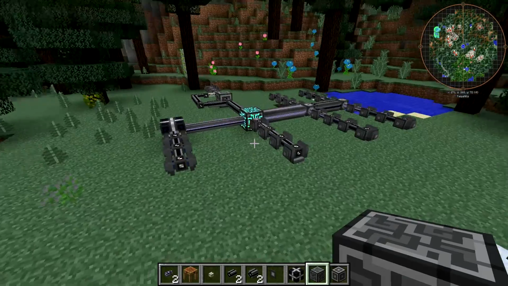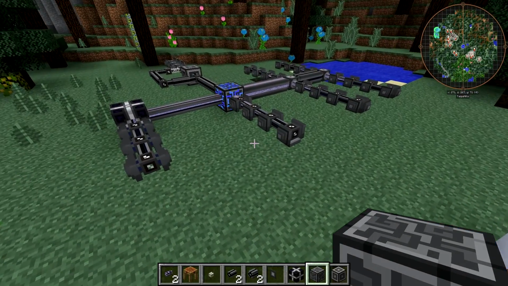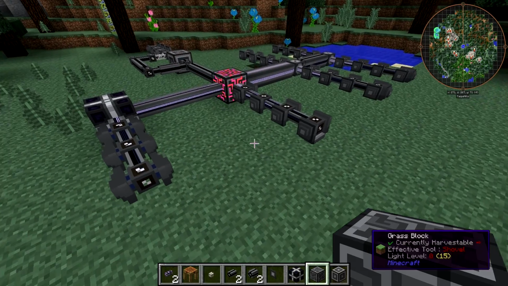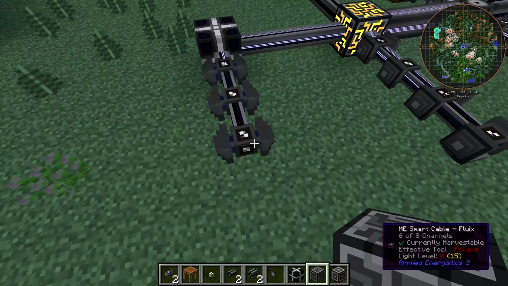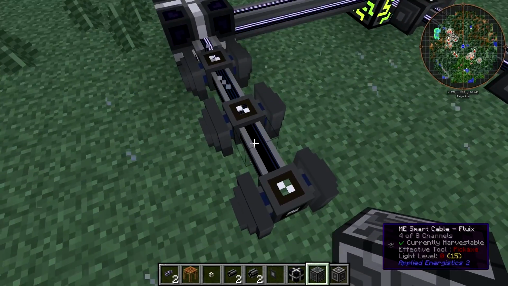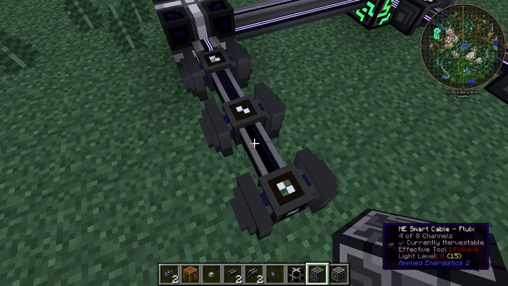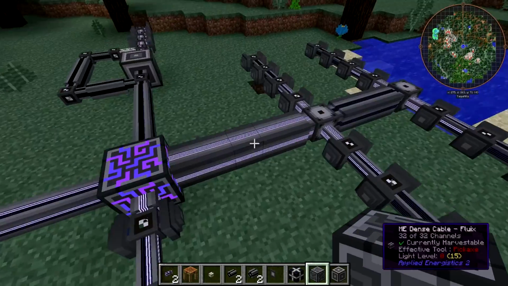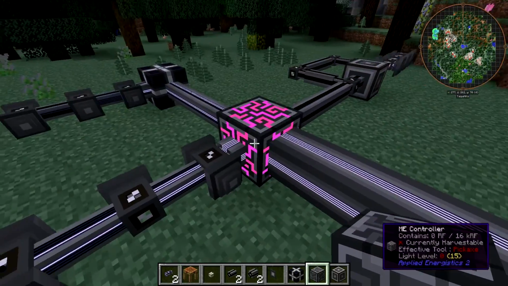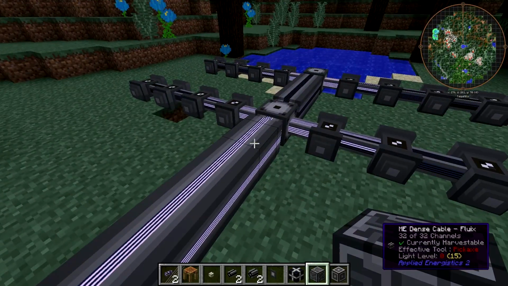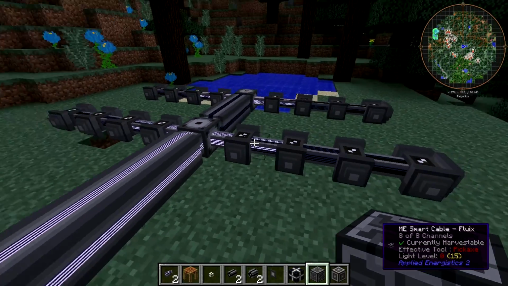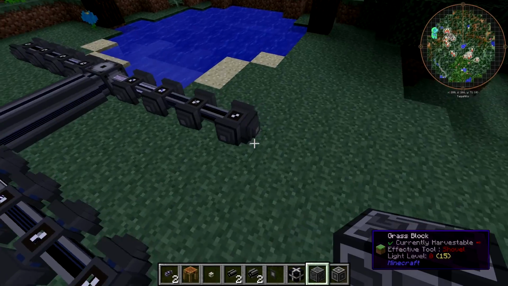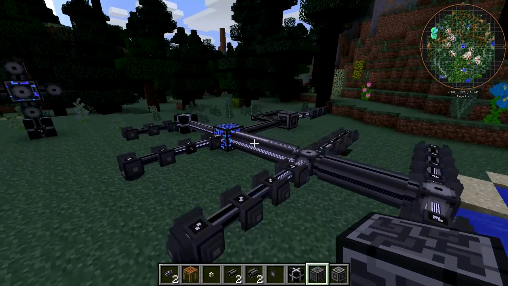Okay? So let me know in the comments. I hope I didn't confuse anybody, but the important thing to remember with channels is that by default, these cables only have 8 channels for use, and if you overload them, stuff starts not working. By using dense cable, you can get up to 32 channels per side on your controller. And if you start to overload the channels, the items will start turning off the furthest away from the controller.